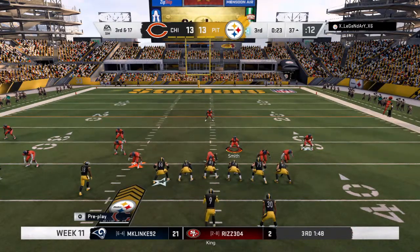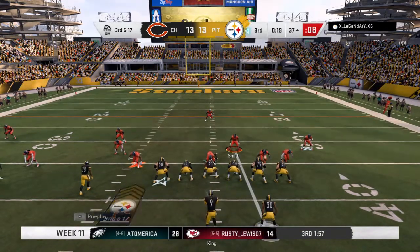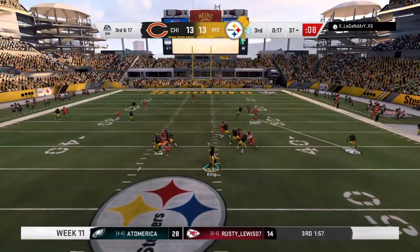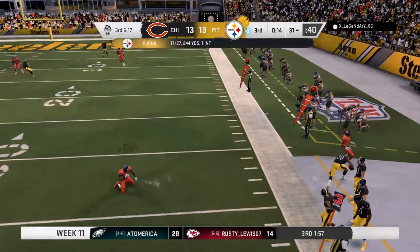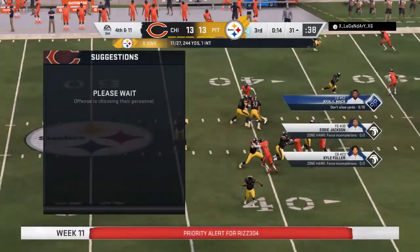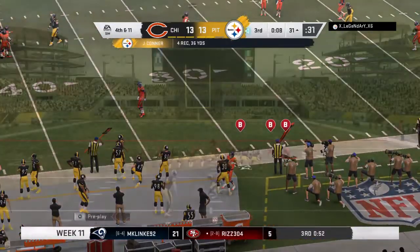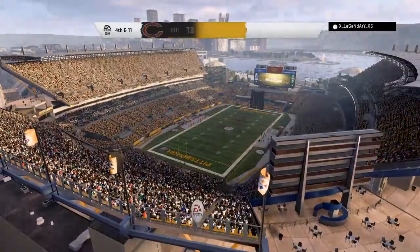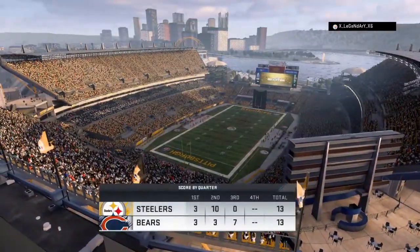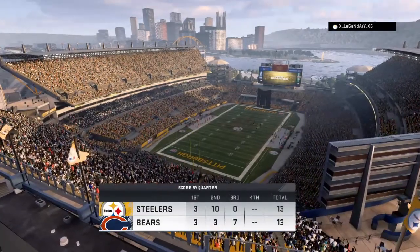King operating from the gun. He's going to hit his man out of the backfield. Complete. King's pass. Complete to James Conner. I know you felt that. 6 yards. So now here comes the field goal team for the 3rd time today. From the right hash, this from 48. Back now in Pittsburgh. All even as we get ready to start the 4th.